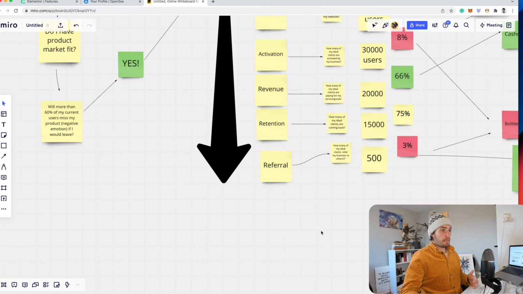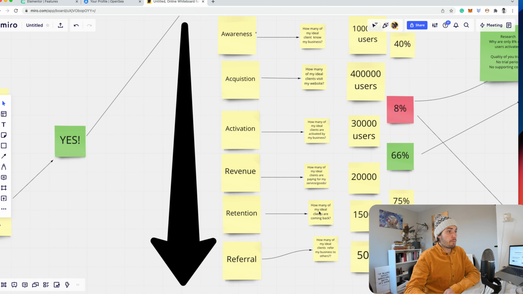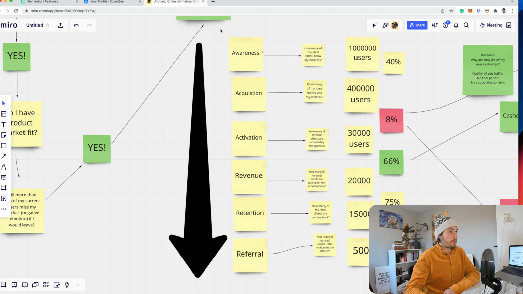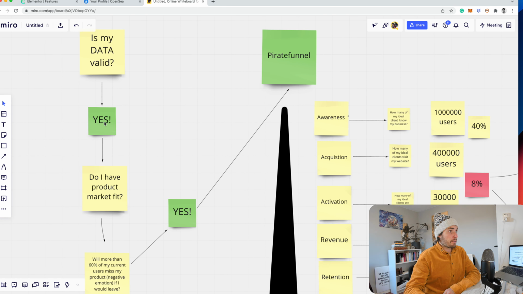So this is the pirate funnel we discussed last week, where you see the pirate funnel here: awareness, acquisition, activation, revenue, retention, referral. And to start finding the bottlenecks in your business, we first needed to ask the question: is my data valid? Yes. Do I have product market fit? Yes.